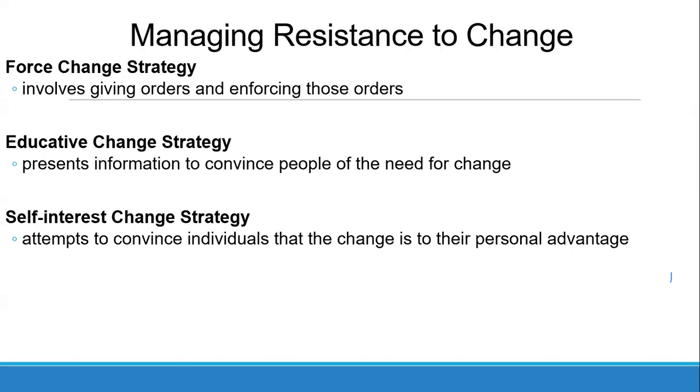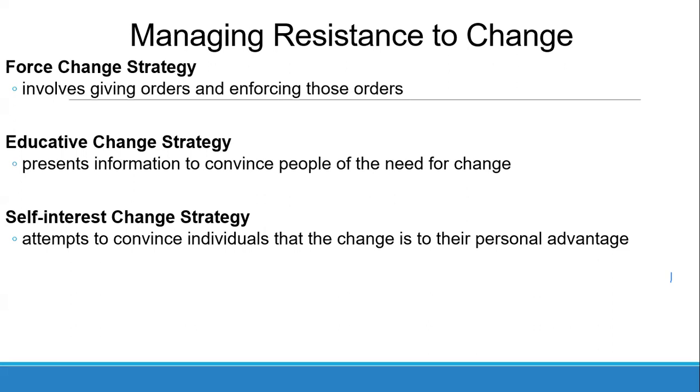Now, it is obvious that strategy, when it is forged and ripe for implementation, there is the likelihood that the members of the organization that are traditional or used to the old means of achieving organizational long-term aspirations will resist it. For that reason, it is important for one to be equipped towards possible strategy resistance or towards any resistance to the implementation of any strategy. So some of the means that can be utilized to manage resistance to strategy includes forcing change strategy, educating change strategy, and self-interest strategy.